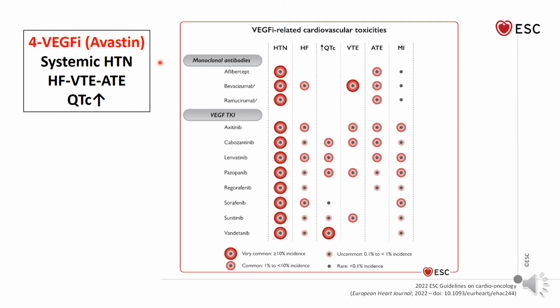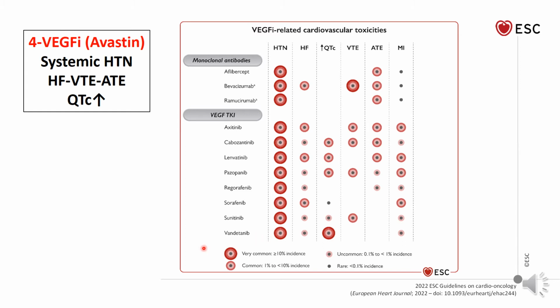The guanylate cyclase, that is, nitric oxide synthesis, is important not only for the endothelium but also for the myocardial function. So another side effect of this type of drug is cardiac dysfunction and heart failure. This drug also has a thrombotic effect and increases both venous and arterial thrombosis. A unique side effect of this family, especially with vandetanib, is prolongation of the QT interval.